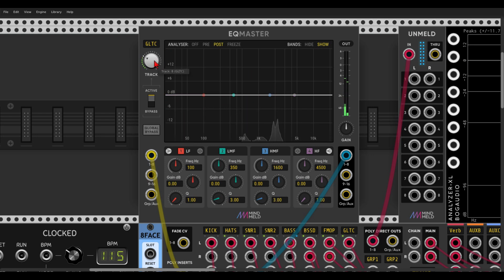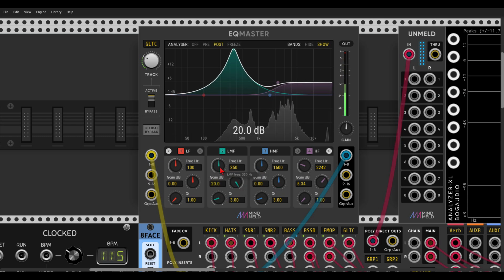And now we have the glitch. The glitch I want to be also in the high territory, but maybe even more. Here I'm making already a big change, about 5 dB. And let's see here, maybe we can take a frequency out. Maybe somewhere here, so it's less muddy, less dark.